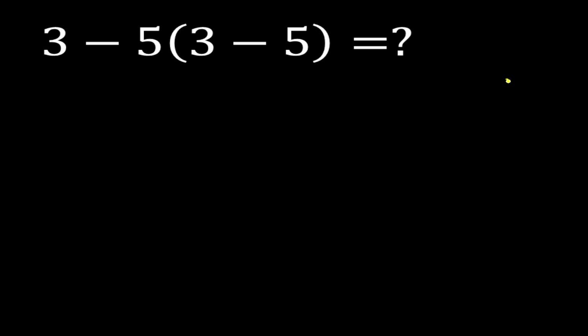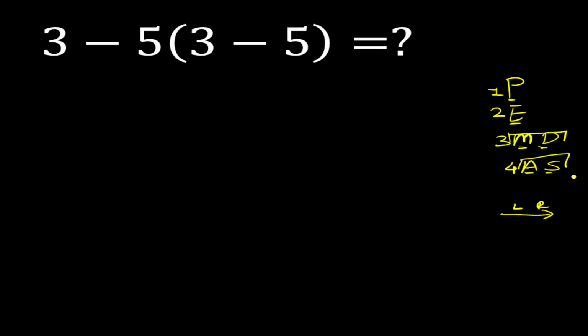So PEMDAS, P E M D A S. According to PEMDAS, first priority is parentheses, then second priority is exponents, third priority is multiplication and division. Here multiplication and division both have equal priority, so we have to solve it from left to right. Fourth and last priority is addition and subtraction. Also addition and subtraction both have equal priority, so we have to solve it from left to right.